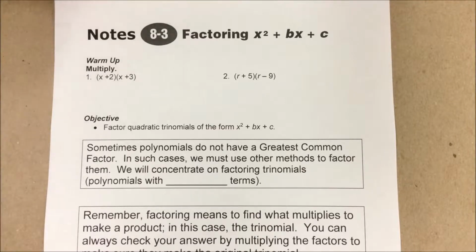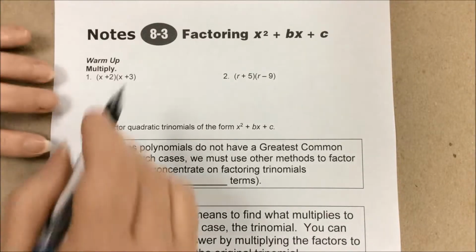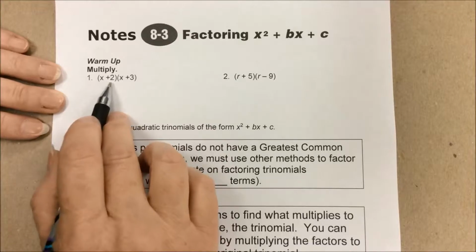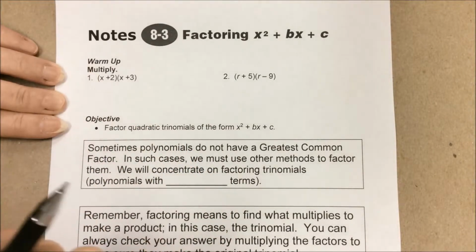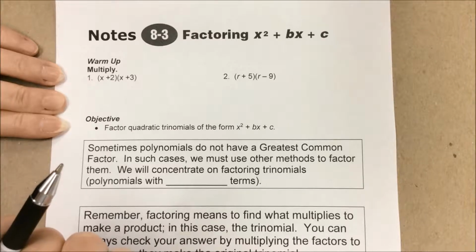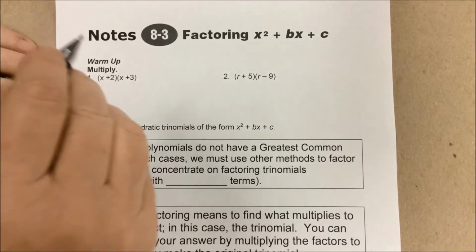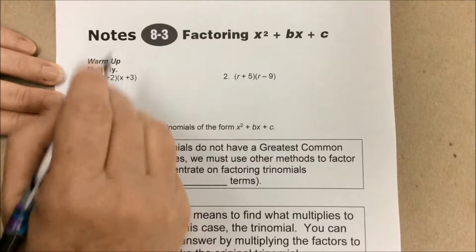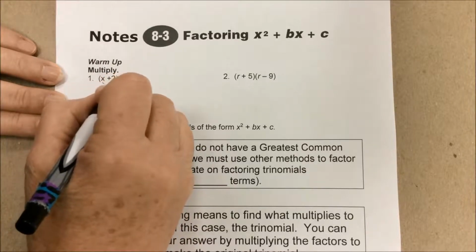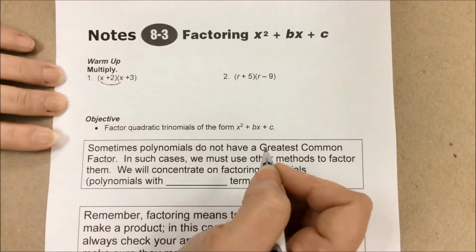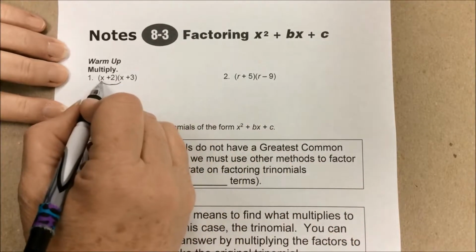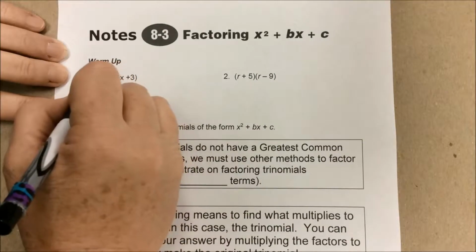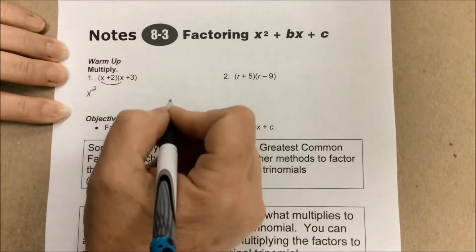All right, so first of all, we have to review something from Algebra 1. If you look at this problem here, to multiply these together, we can do something called FOIL, F-O-I-L. The F stands for the firsts, so you would multiply x times x. And really, this is just the distributive property. FOIL is just a way for you to remember it. So if I multiply x times x, I get x squared.